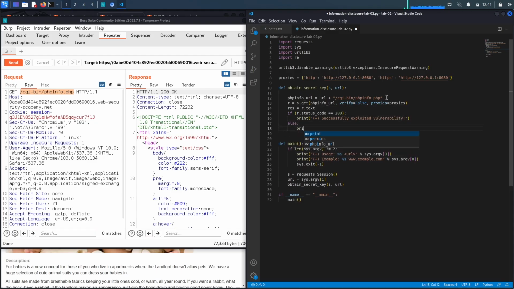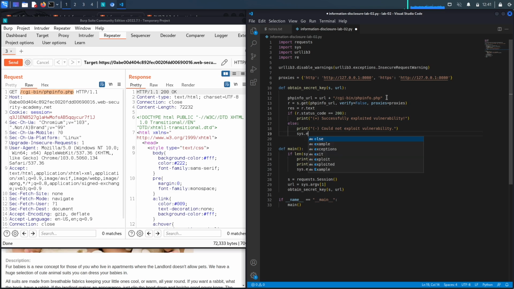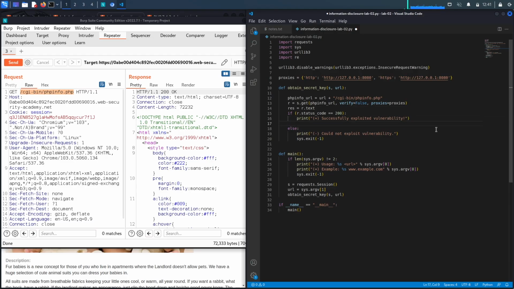Otherwise, we'll print could not exploit vulnerability, and we'll exit the program because the exploit failed. So sys.exit -1.